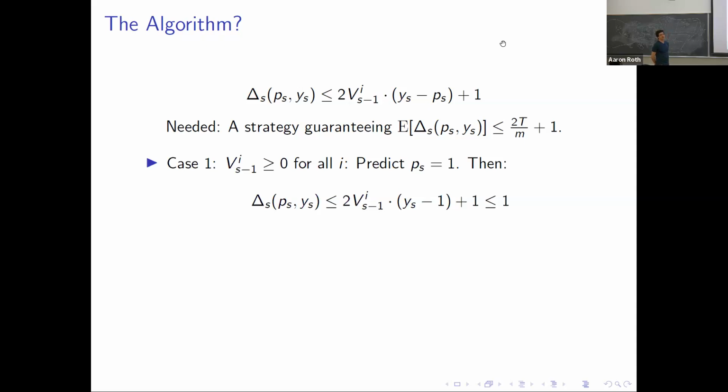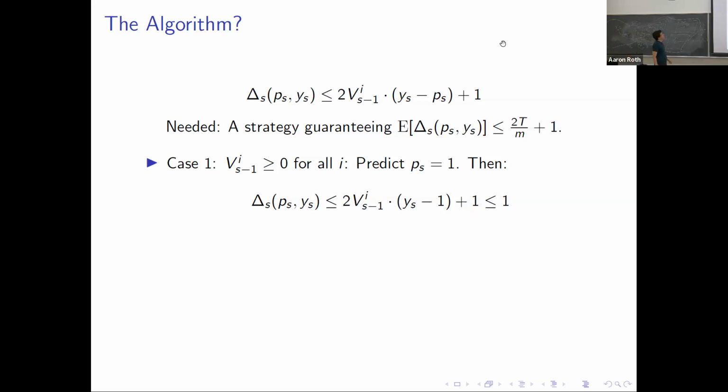And so let's think this through in cases. Remember, what are these calibration losses in each bucket? It's the difference, averaged over the days for which we made particular predictions, like the days for which we predicted a 50% chance of rain. It's the difference between our prediction, 50%, and the actual outcomes. So it could be positive or it could be negative, right? We could be biased upwards or we could be biased downwards.